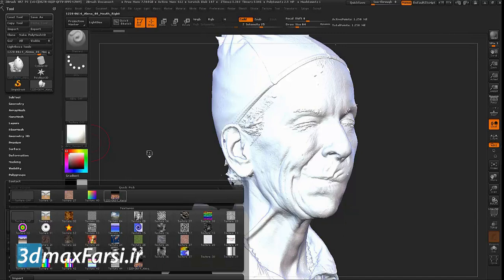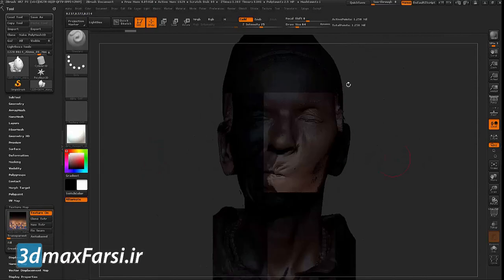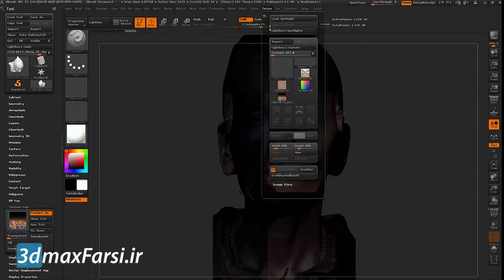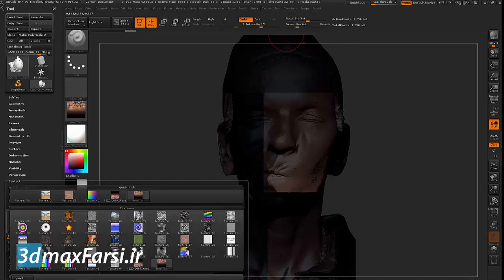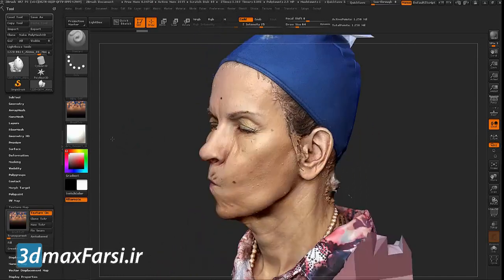Now, ZBrush, you know, it's kind of quirky. It's upside down. That's why the texture doesn't line up. So we got to flip the texture. I forgot to do that. So I'm going to click on the texture here, flip vertical, and then I'll just reapply it. There we go. And you can see it lines up really well. That's because this thing has terrible UVs.